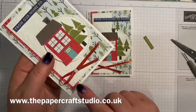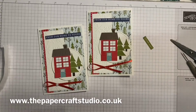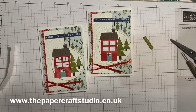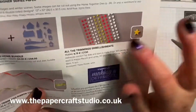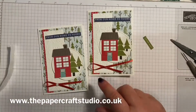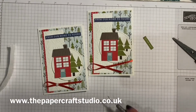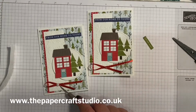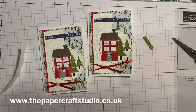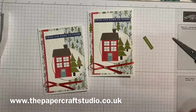Now, in your kits, you would have had several of these embellishments. They're part of the Trimming the Town suite, these ones here. So if you had them in a kit, you would have had 30 of these, so you have a nice amount to put on your cards. I gave all mine away when I was doing that, and I didn't want to buy another whole set. So you would put one of your little dots. I put the white one there. What can I put on there? Let's put a regular rhinestone on there, just to show you. That's where I would put that.